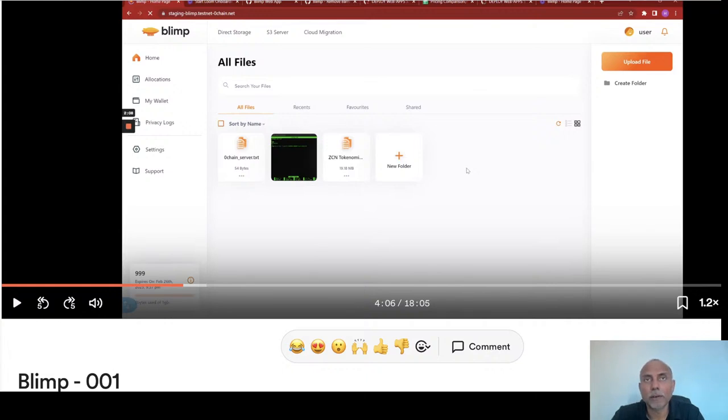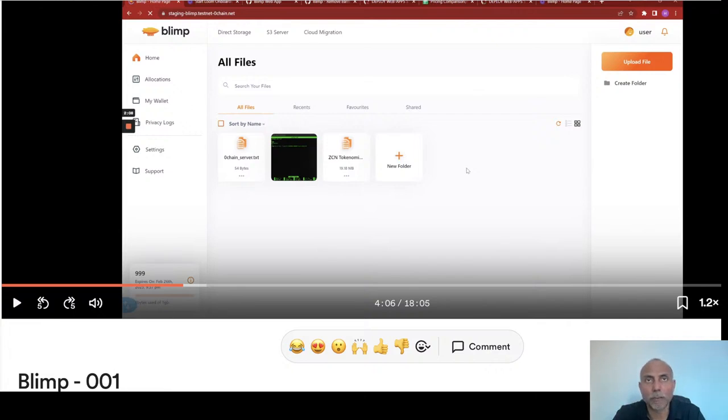And then these are the two use cases, the S3 server and cloud migration. So S3 server is the primary use case for this app, in which case you don't have to change any code. You just set up the S3 server and just use it as if you're using an AWS server or an Azure server.